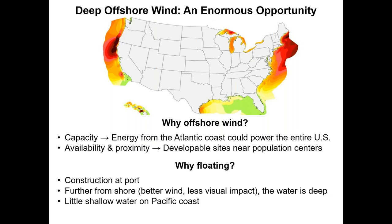The other benefit of offshore wind generally is its availability. Unlike onshore wind sites, which are a great source of energy for this country, we can make energy cheaply with onshore wind generation, but we're starting to use up all those great sites. Whereas offshore, there are abundant sites still available. On top of that, the offshore wind resource is fortuitously located very close to population-hungry coastal cities. The shorter you have to transmit the power, the better. So having your resource located where the energy is used is an important benefit. So offshore wind power has developable sites near population centers. So that's offshore wind energy generally.